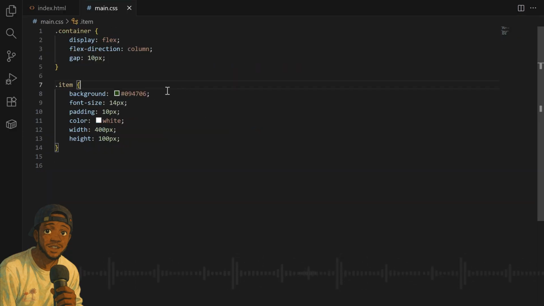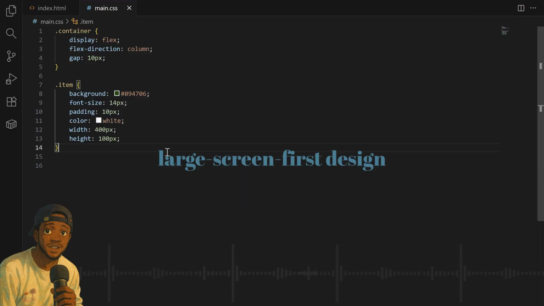Now, e get two ways wey we take dey make responsive designs for CSS. The first na wetin we dey call mobile first design. The second we dey call large screen first design. For mobile first design, e mean say you want code your initial CSS based on the way wey e go look on mobile. This one na the standard way we dey use nowadays because most of our viewers na mobile phones they go dey use to browse our website. So we wan focus on mobile first before we adjust for bigger screens.